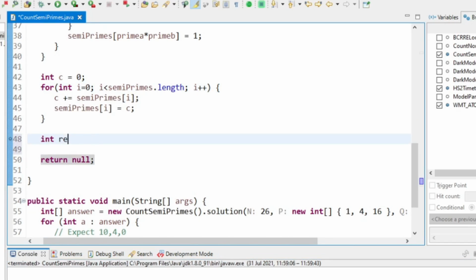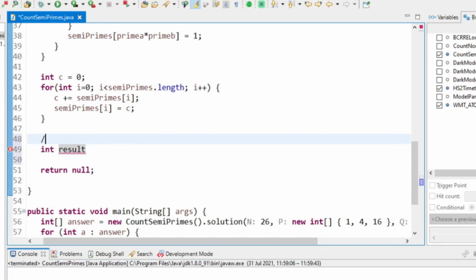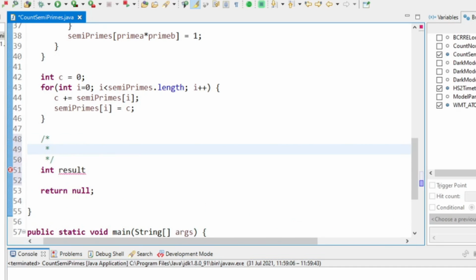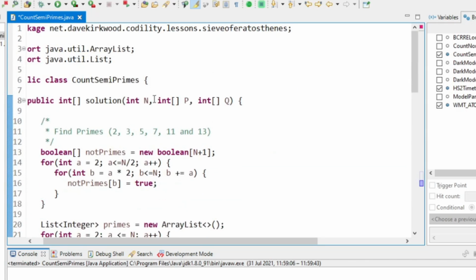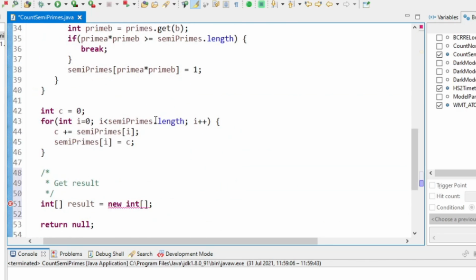This is the result. I'll just put a comment. Result. Int array result, new int array, and it should be the same length as P and Q, which should be the same.